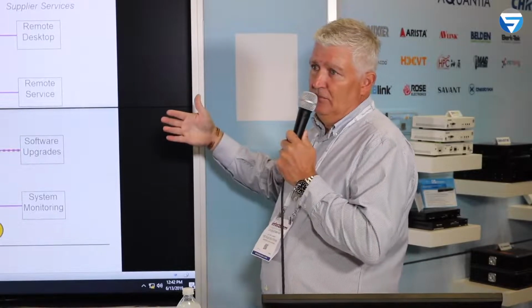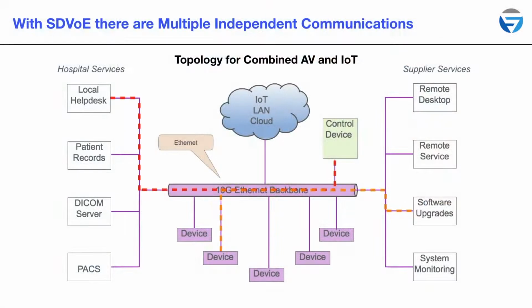At the same time, there could be a software upload from the manufacturer, a bug fix or a procedure-specific piece of software, which is temporary for that procedure and then gets replaced later on. So there are lots and lots of multiple communications simultaneously by having a switch in your design. And there's no additional cabling required because you've got a switch and everything's connected with Cat5 cable, so you get IoT for free.